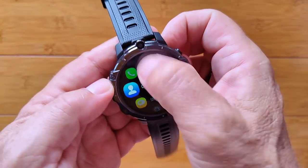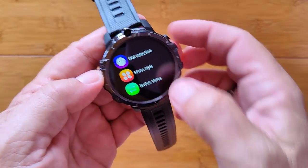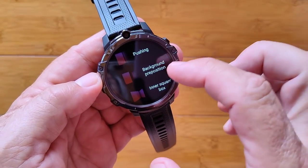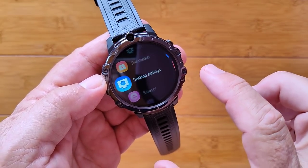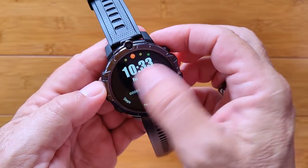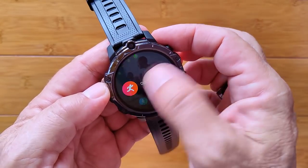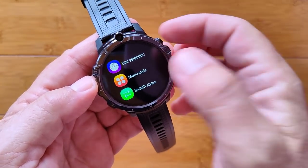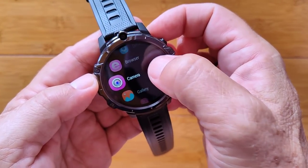And we were in desktop settings. And then you have your switch styles. And this, I'm not too sure what this is doing, but you have all these different kinds of ways of shifting. Okay, so how it's going to go between pages. Okay, so now it's handling that differently. So that's a different setting we haven't seen before that's coming to us with Android 10 on here. And that's desktop setting. You got a basic browser.